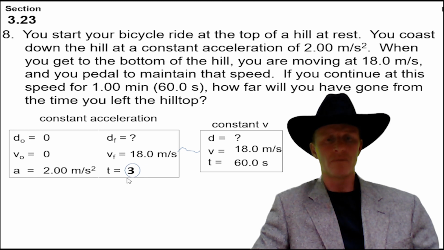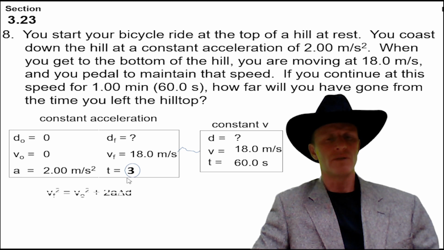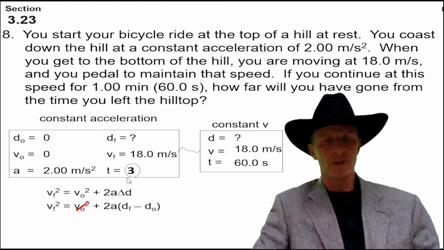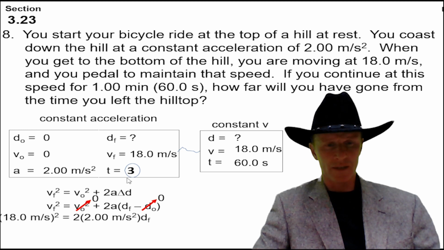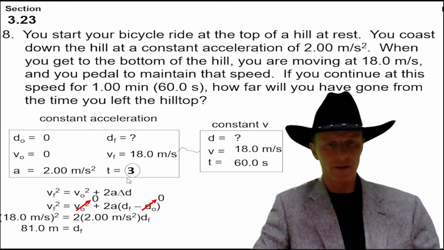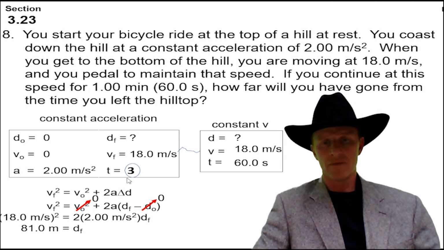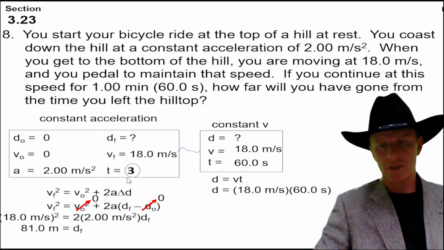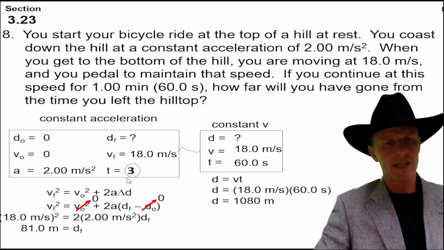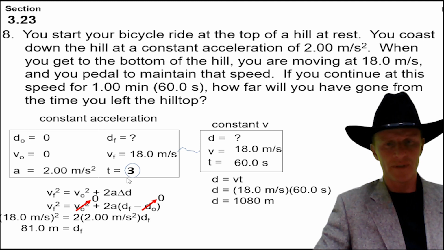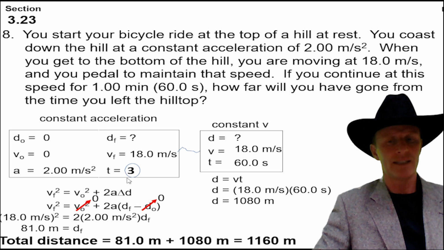On the left, the big box, we can use equation 3. Put in our data. Anything tricky here? You square the 18 divided by 4, it looks like, get your answer. Get 81. On the right, D equals VT, put your numbers in, just multiply. Looks like 3 sig figs. On the left, we're looking at 3 sig figs. Put them together, that's going to be to the nearest 10, 1160.